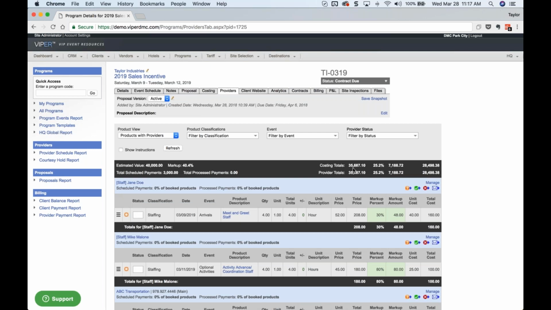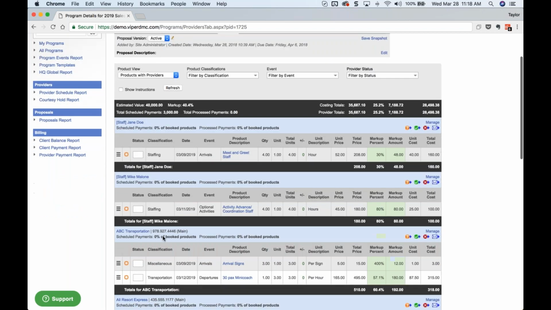But the good news, or a positive thing here, is our costing does match our provider totals, meaning every line item in our costing is assigned to a specific provider, meaning that we can track our payments to providers and make sure that everything matches up between our costing and our estimated or expected costs and what we actually end up paying out to our providers.